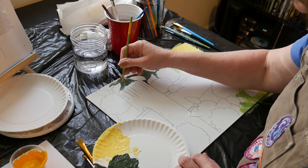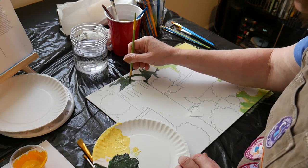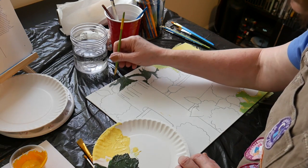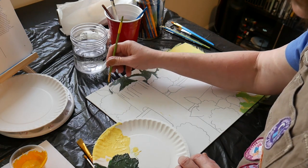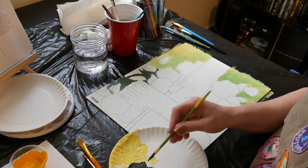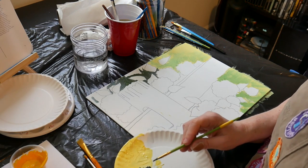And it's in areas like this where I could use that big brush probably, but I'm still going to go ahead and stick with the smaller one. I just feel more comfortable with it. But I think you get the idea. Take a look at that picture and use your own judgment. And I will see you back here for step three.